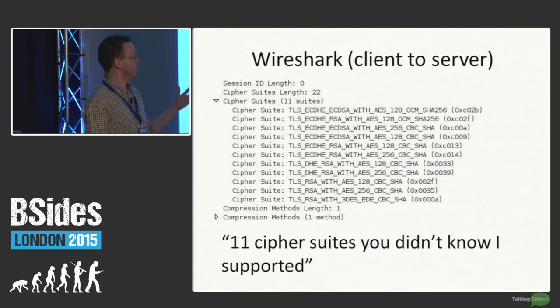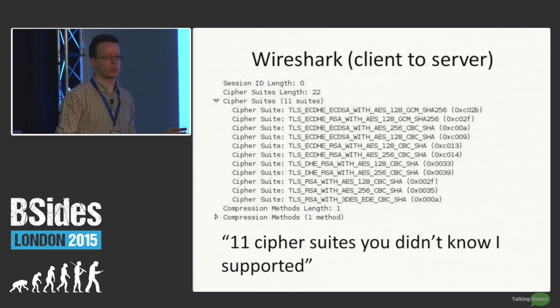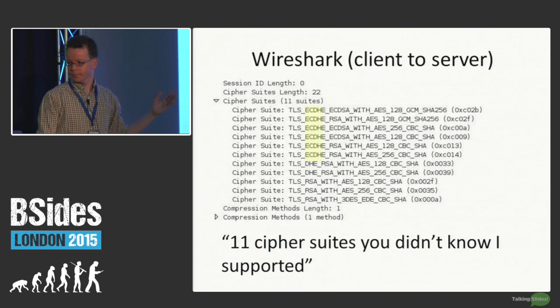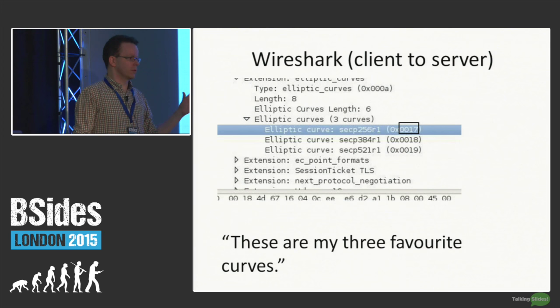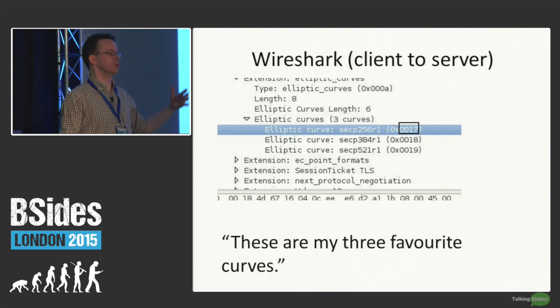You can actually see this in Wireshark. This is a Wireshark session from Firefox on Debian Linux connecting to the website of BSides London over HTTPS. The browser tells the server the cipher suites it supports — a series of algorithms used in TLS. The first six listed say ECDH or ECDHE, which is the algorithm I just explained. So the client tells the server: I support these eleven algorithms in this order of preference.